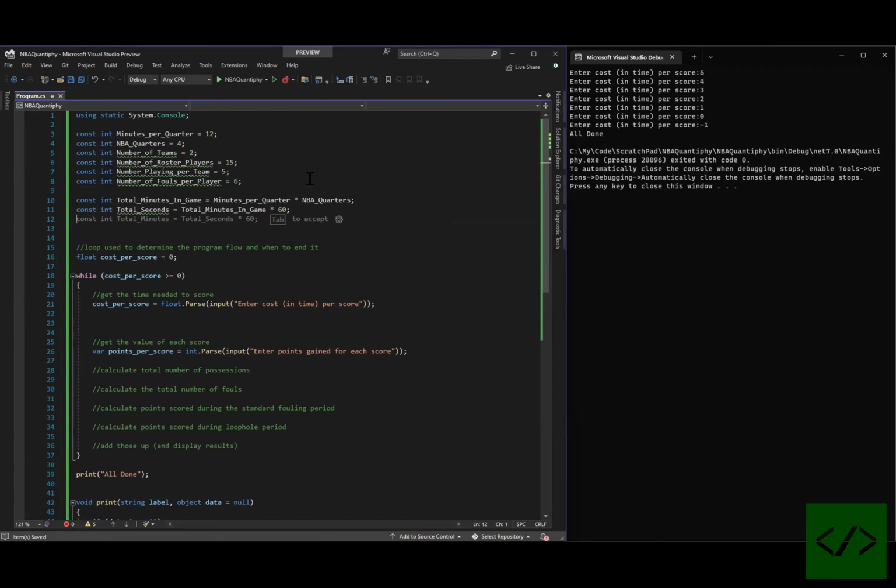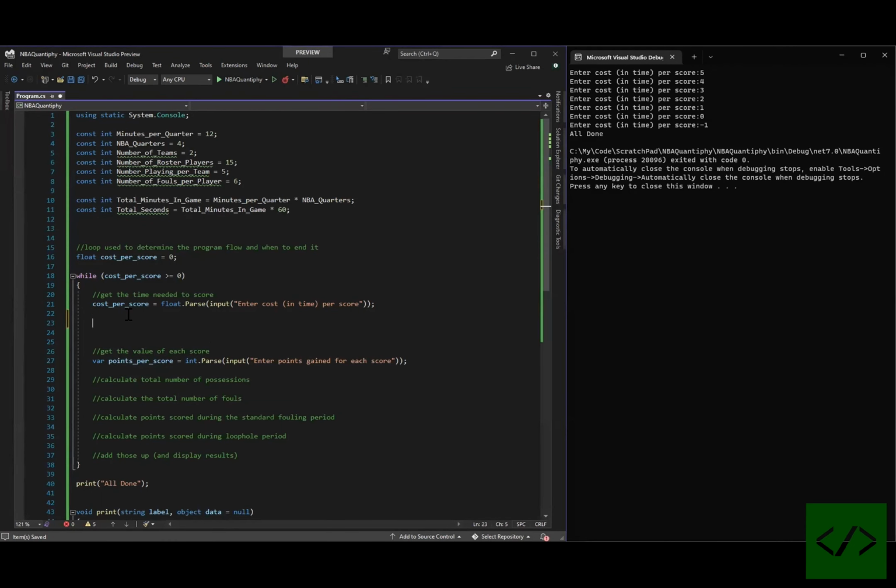And then the total possessions based on that. Okay, so this is going to be our first calculation right here.